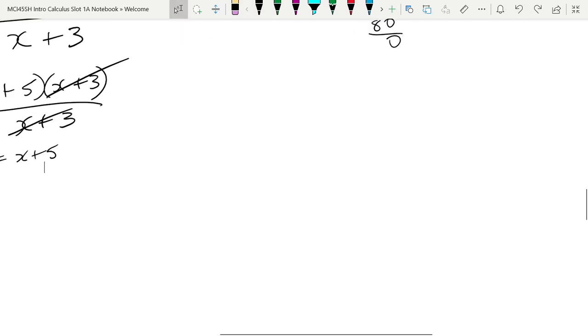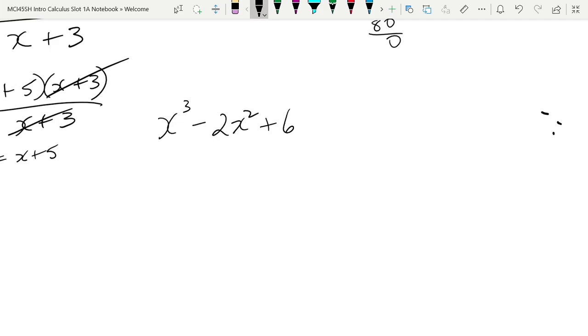What happens if, instead of something like that, you had something like, I'd like to know what x cubed minus 2x squared plus 6x minus 12 divided by x minus 1 is. Now, even if I know x minus 1 is a factor, and I don't, do I know quickly what the other trinomial would be with an x squared in it that you'd multiply to get that? I can't just look at it and tell.